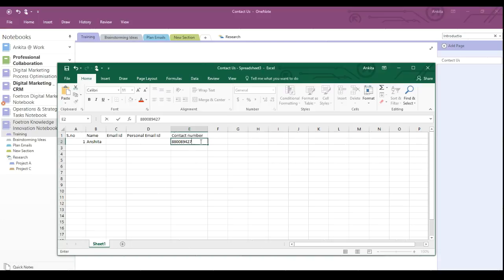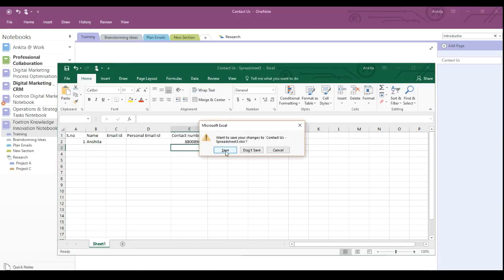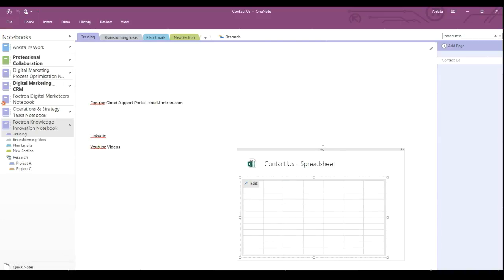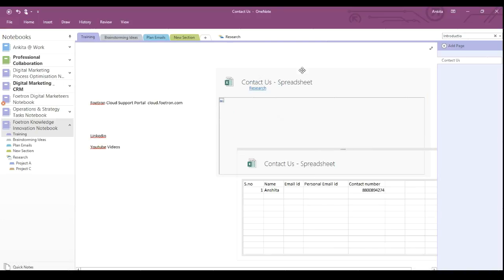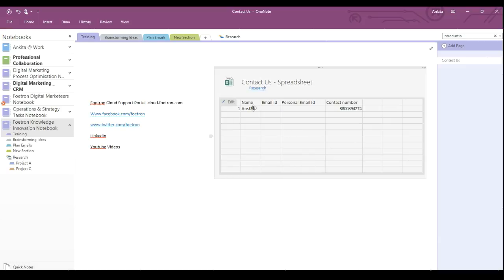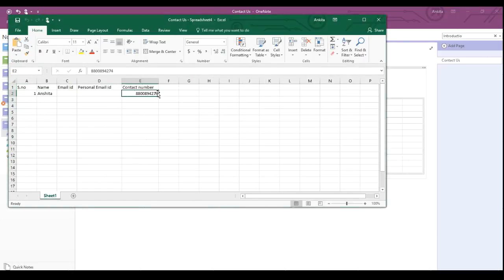this number I have put, and after some time her number gets changed, and I am not aware of whatever changes are there in the number. So for everybody's ease of working, this information can be displayed over here like this. But after some time, if there is some change, Anshita can simply go here. She can change her number. So the entire organization's data can be over here. She can change her number like this.